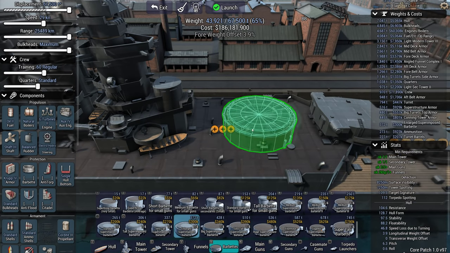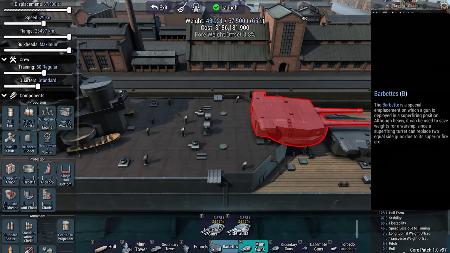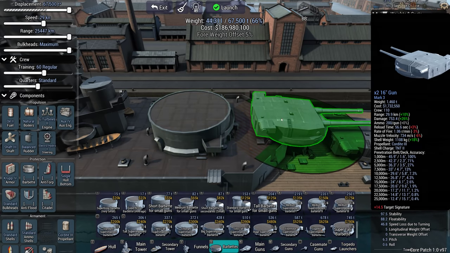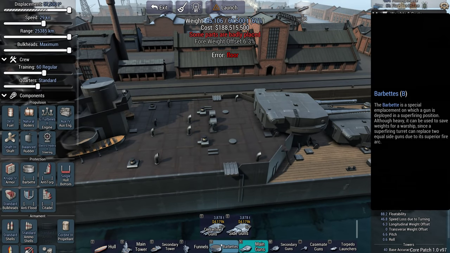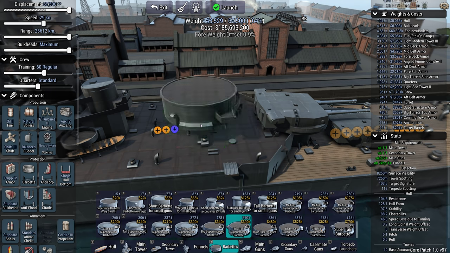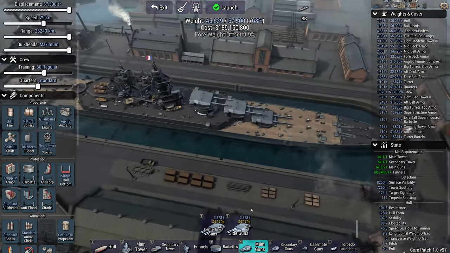Go for an enlarged. It's saying it's clipping. What about the super tall, which is huge? Yeah, there we go. Okay, can I get away with something less than the super tall? Extra tall? Extra tall. Okay.